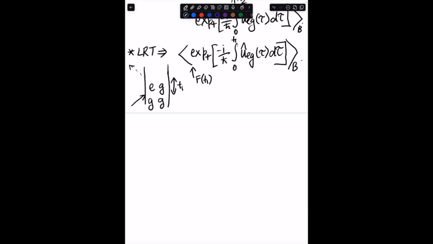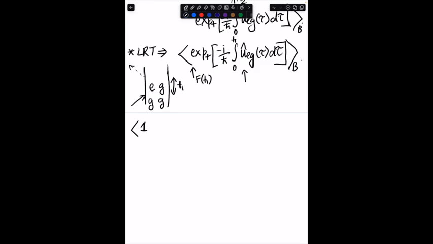So what we did here was we expanded this out. Since it's an expectation of a positive time ordered exponential, when I expand the positive time ordered exponential and take its expectation, I'm just getting various moments of the distribution. So what do I mean by that? Let me just expand the positive time ordered exponential.